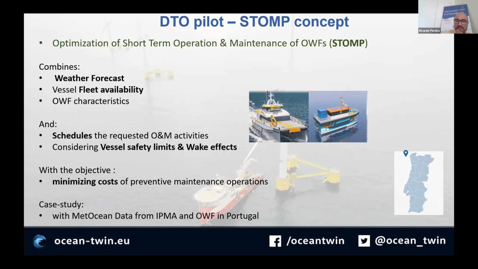So you need to consider the safety limits, and like I mentioned, the wake effects are also considered, again, to minimize the power loss. We call it the downtime losses. It's the loss of energy that you have because your turbine is down, in the sense it's not producing power, because when you are doing the maintenance, of course, you can't actually produce power.